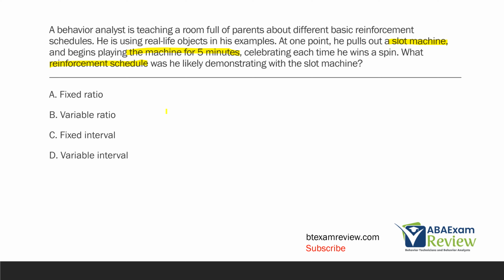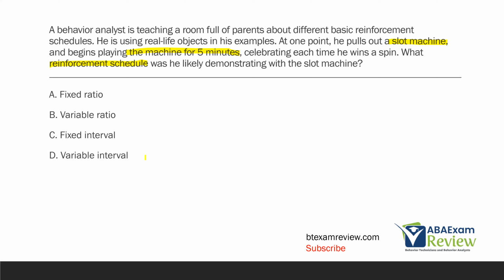So what about a variable ratio? Yes, a slot machine effect is also the variable ratio reinforcement schedule, because our responses when playing a slot machine are reinforced on an average, right? I might win after my first 2 spins, and then next time I might not win for 7 more spins. That is a variable ratio.